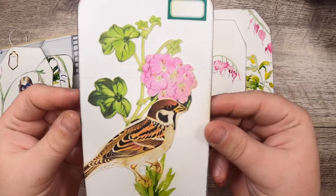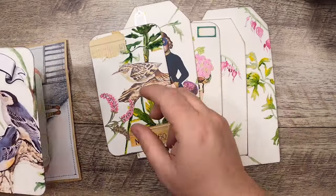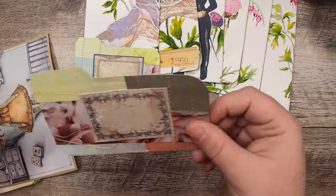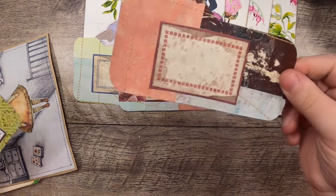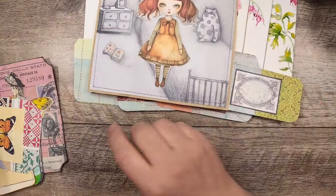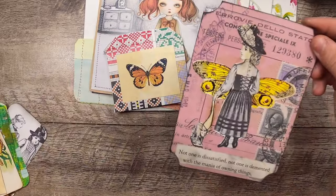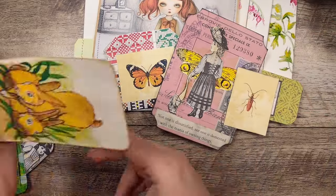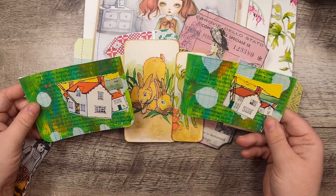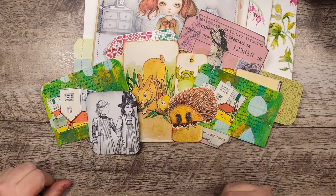Here are all the finished pieces. From that big painting I got six tags and journal cards, and I love how they look. Then four file folders — if you have a cheap or easy source for big paintings, consider that a great material. There's also this big fun journal card, a little envelope, a little moth bit, a bug journal card, and the children's book bits. I love the little tag with the frog and the upside-down houses. In total I made 20 pieces today. Thank you for hanging out with me — have a great day!